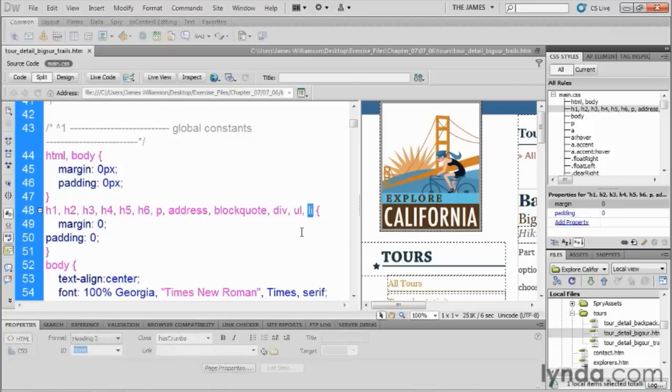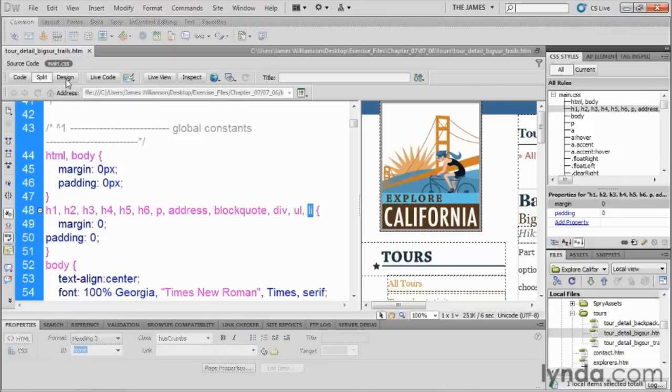Maybe we're not using a lot of those. The key here is that we're only doing select elements. It's a much shorter list. We don't have to remember to do it for every single element. We just have to remember to do it for all of our headings, our paragraphs, if we're using addresses or block quotes, any div tag that we want, which, by the way, is just to be safe because most div tags don't have a default margin in browsers, and then unordered list and list items. Since those now have zero padding and zero margins, we're going to have to explicitly set those in our styles.